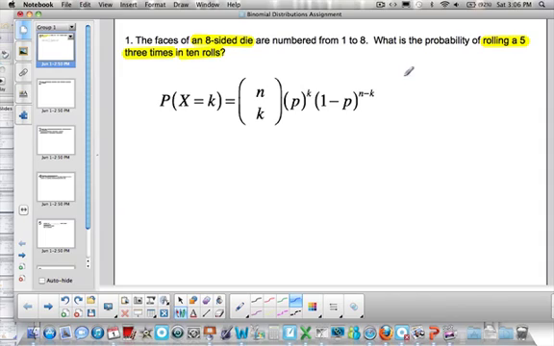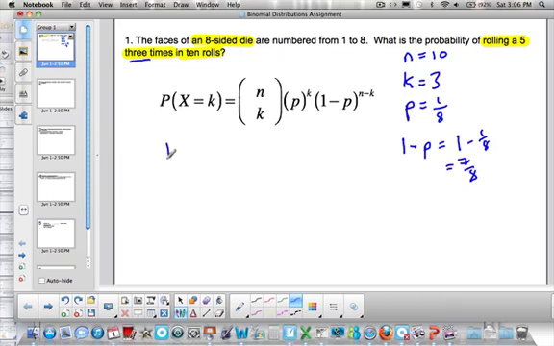are. K, remember, is the number of successes. And so remember we had 3 successes, so K will be equal to 3. P is equal to the probability of a success. Since there are 8 numbers on the die, the probability of rolling a 5 is 1 out of 8. The probability of failure is 1 minus P for Q, which is going to be 1 minus 1/8, which is 7/8, of course. And lastly, and we could have identified this first, N is the number of times we're going to perform the experiment, so we're going to roll the die 10 times.